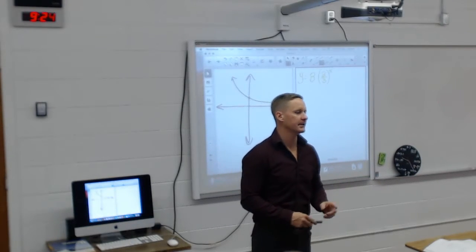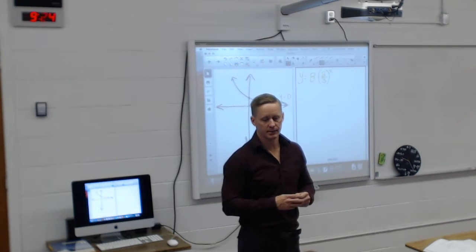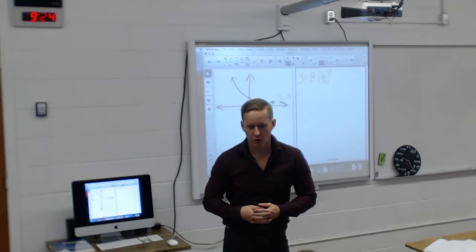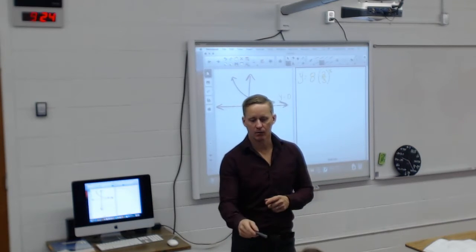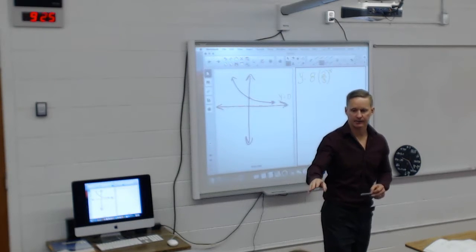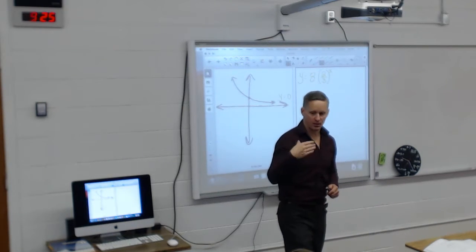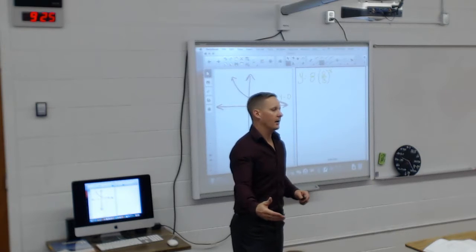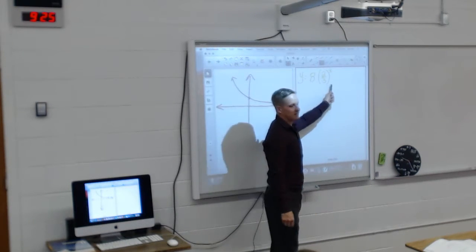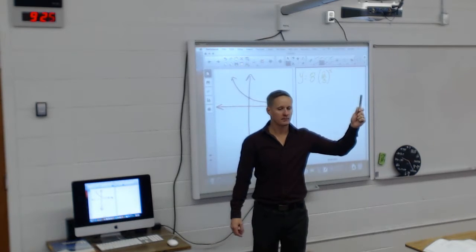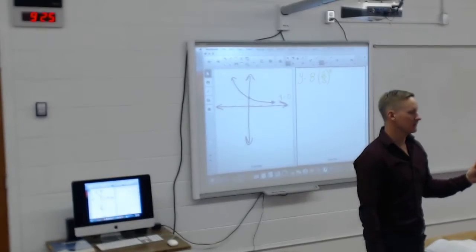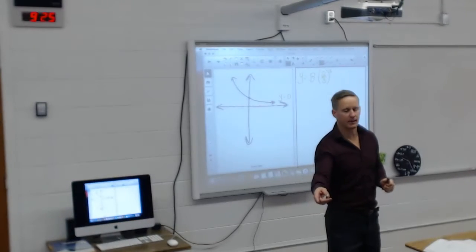Decreasing. Why is it decreasing? This is the one we want to talk about. You are absolutely correct, and you can think that way, and it's always right. What I was looking for, though, is that the b value is between 0 and 1, meaning you have a fraction there. So that's why it decreases. But yes, you're absolutely right.